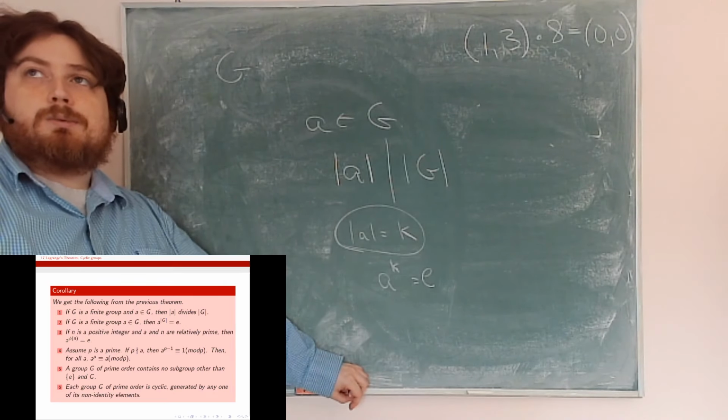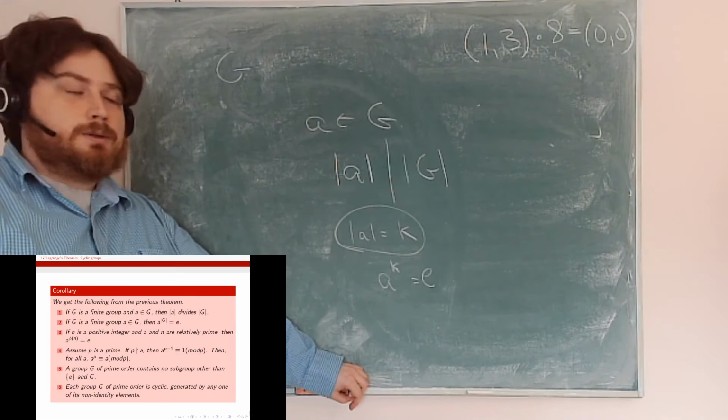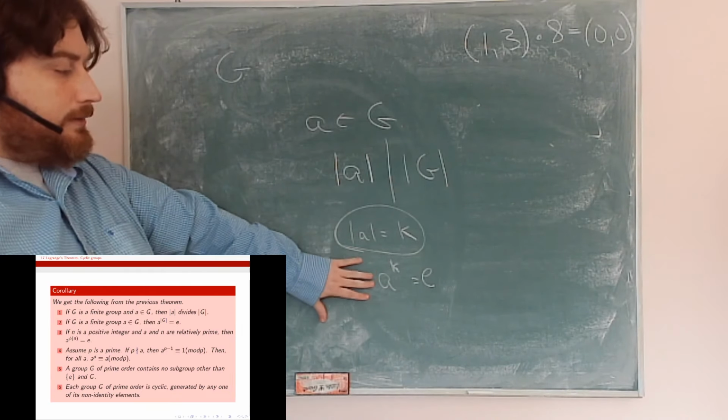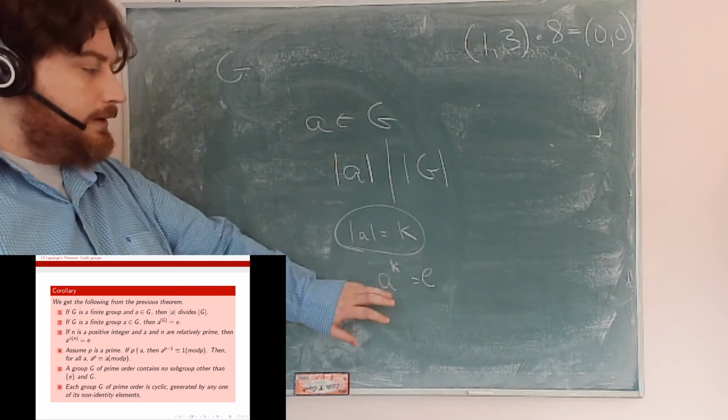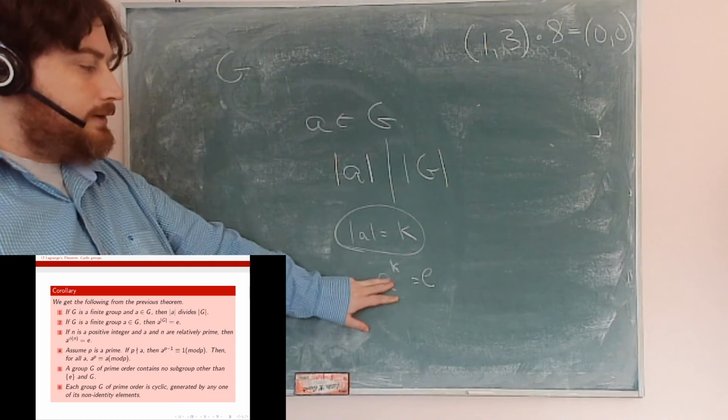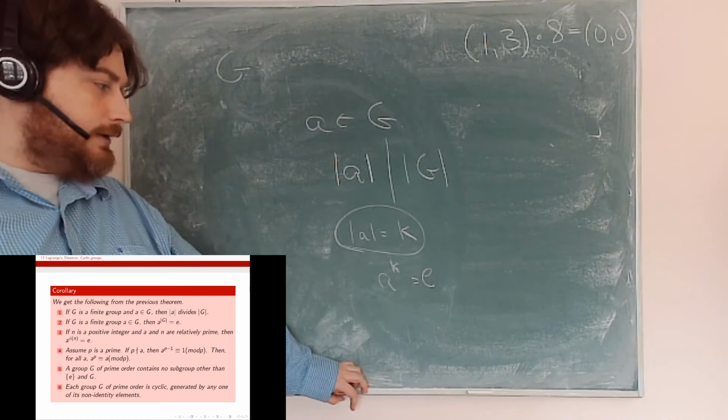So if we go back to when we were talking about generators and cyclic groups, if we find the group generated by a single element, if this was finite, then the cardinality is the smallest element K such that A to the K is equal to the identity.